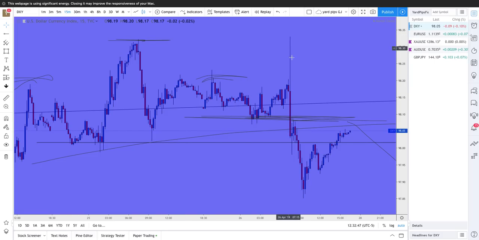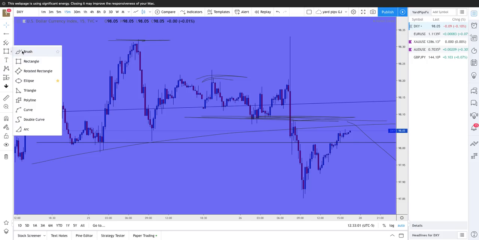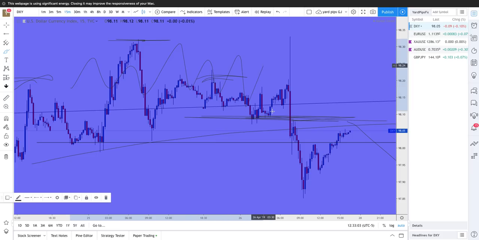But what this push is telling me is that buyers tried to take control, but they failed. Institutional sellers control all of this area. Where's my drawing tool? I need to get crazy. They control all of this area. So this buyer attempt was a pure fail. Push to the low side, telling us that the market is looking to really reject the top of the channel.